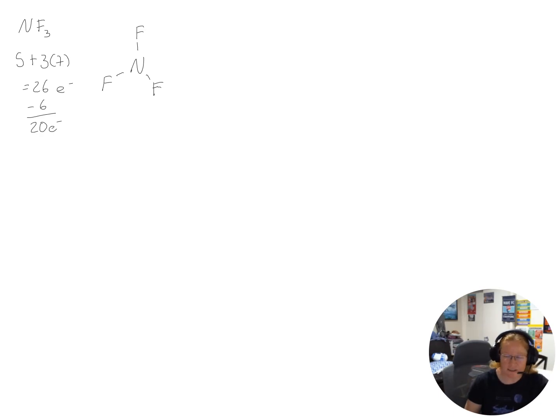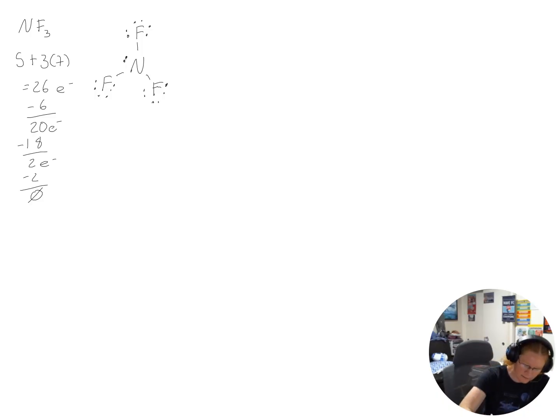Fluorine, it's a halogen, it's a surrounding atom. It likes that 1 bond, so I'm going to leave that alone. Now I know each fluorine needs to have its octet. So 1, 2, 3, 4, 5, 6 more electrons around each fluorine. So I have 6 electrons around each of 3 fluorines. 6 times 3 is 18. I have 2 electrons left. Just so happens that my nitrogen needs 2 electrons to fill its octet. Okay, so you can keep a ledger.